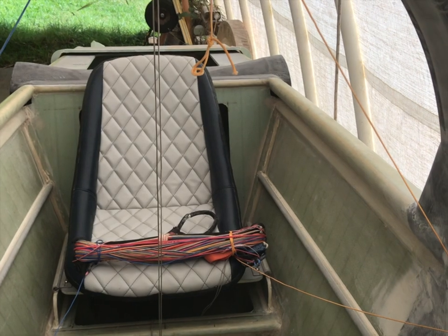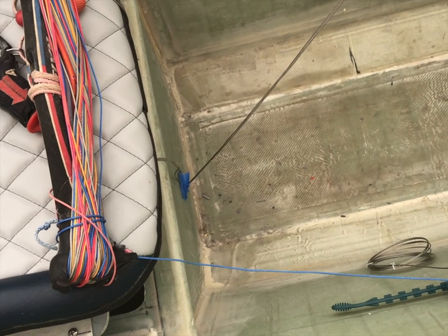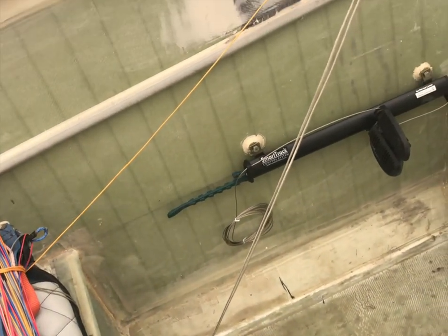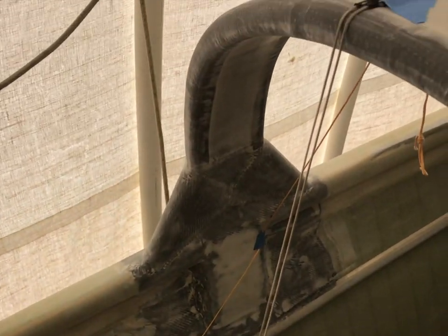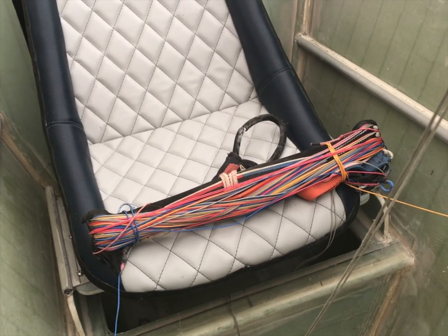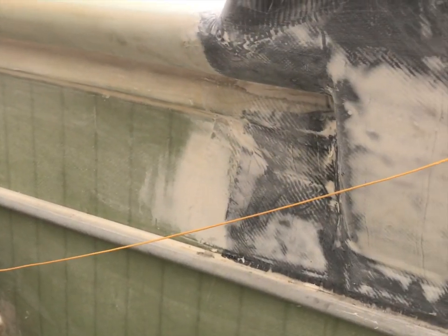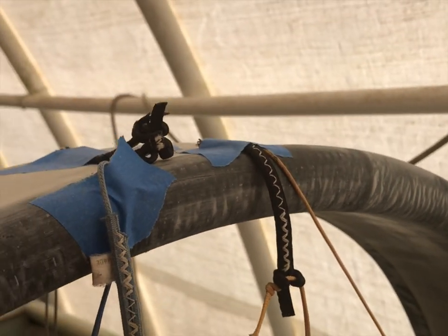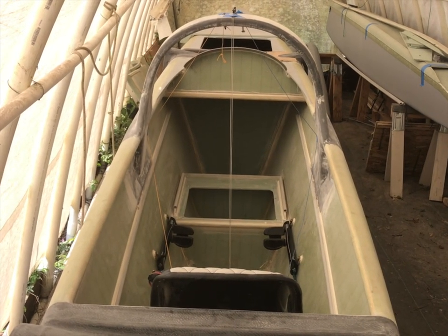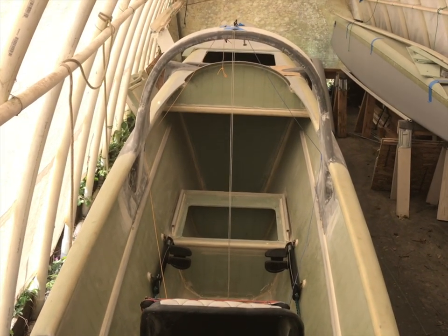The blue tape indicates the attachment point for the traction lines. They proceed up through the hooky loop, through ferrules, and off to the standard control bar. Independent of the traction line, the pilot sits comfortably in the rear seat with the control lines leading forward to the base of the hooky loop and then on up to the leading edge of the hooky loop and off to the kite. This arrangement keeps all lines away from the person in the front seat, while also allowing the front seat person to rotate their seat 180 degrees and sit comfortably and communicate with the skipper.